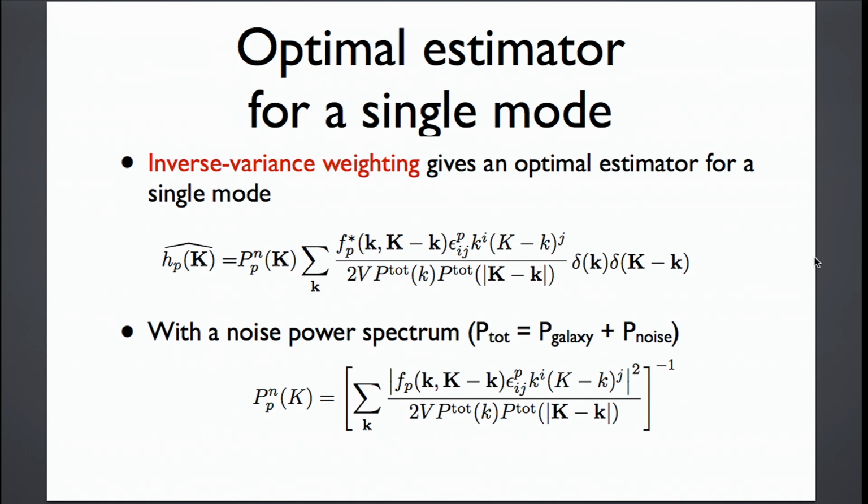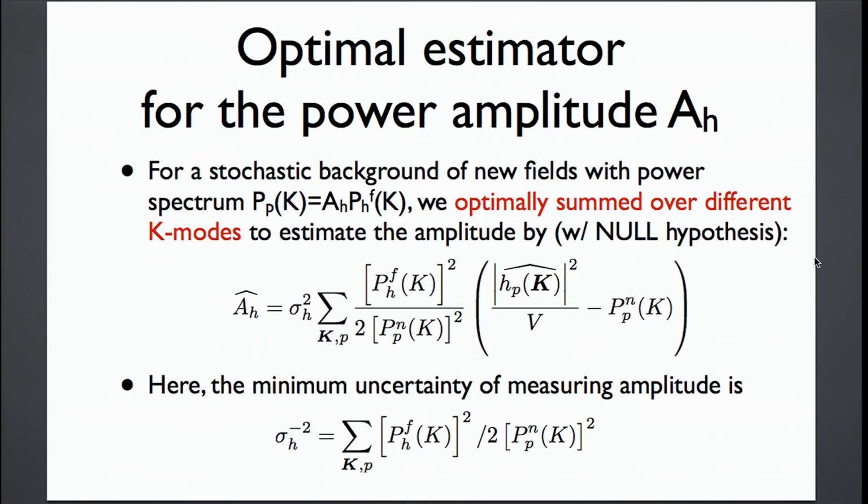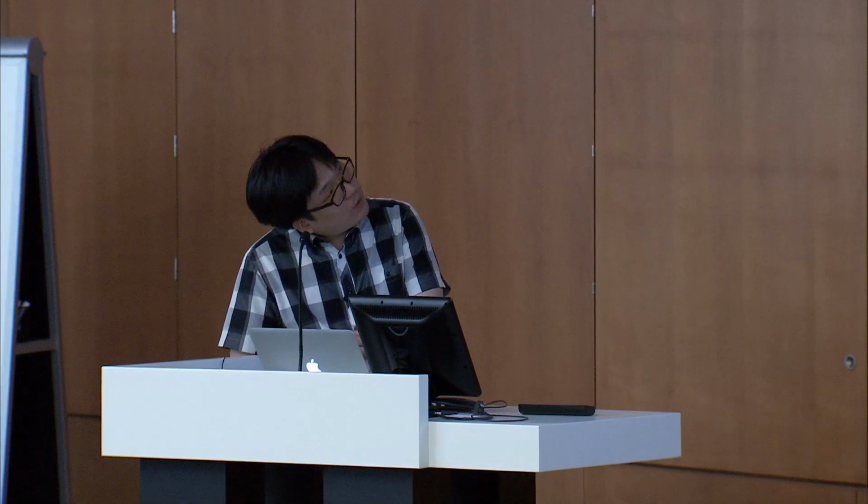But this is not what you expect to measure because this spectator field is most likely to be a stochastic field. What you want to measure is not just the one wave mode, but the amplitude of the spectator field, right? And then we construct this amplitude estimator, which is proportional to this previous estimator squared. Means that now we are looking at the non-trivial 4-point function, because one estimator contains 2 delta. Now we are squaring it, so we are measuring the 4-point function. And then corresponding to this optimal estimator, we can calculate the minimum uncertainty of measuring this amplitude.